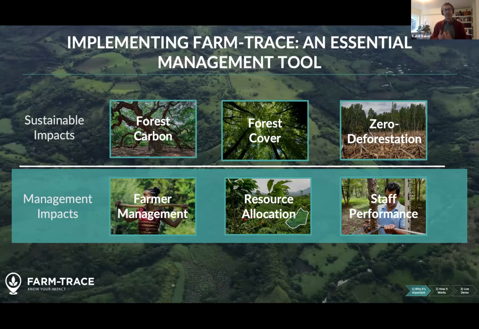And so, realizing that people already had to go out and collect data and information in the field, and they faced all these challenges just in managing that data, FarmTrace was actually built to manage data. By integrating these elements, we were able to build FarmTrace to actually reduce people's workload. So people already have to go collect information. Now we've just made it way, way easier.